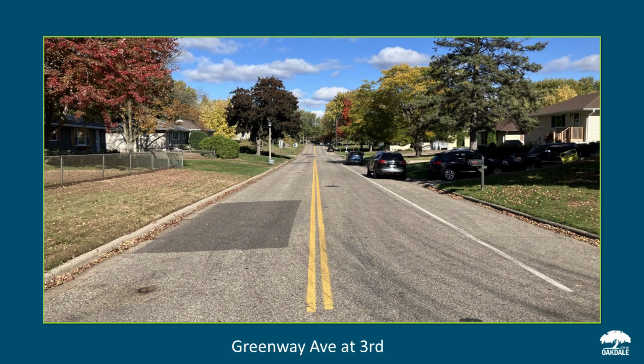This is Greenway Avenue looking to the north, and you can see that we've had a series of water main breaks with the darker patches along the west side. The overall pavement condition is different than the other neighborhoods because we overlay collector roadways with a thin mill and overlay that is paid for with our state aid gas tax dollars. That was done about 15 years ago. This street was originally reconstructed along with the other neighborhood streets about 30 years ago.